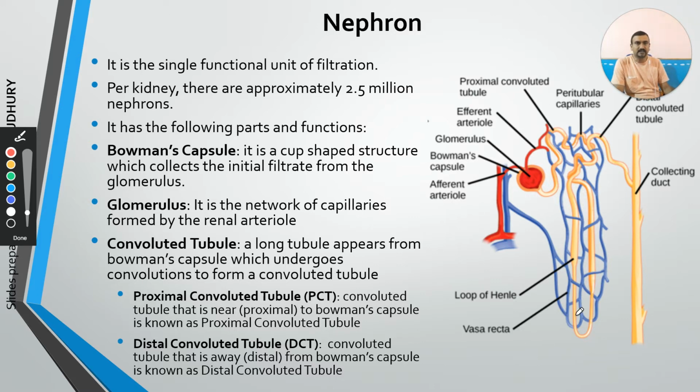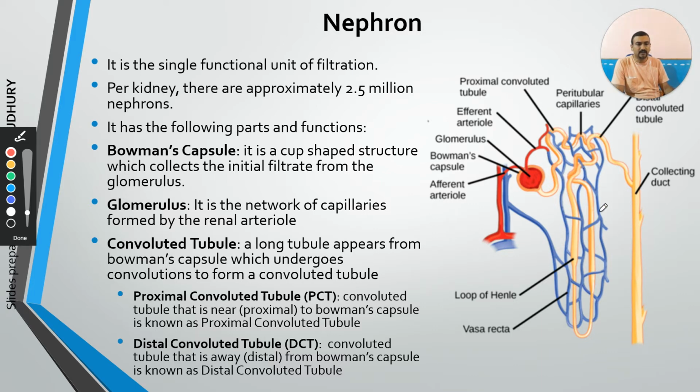Comes in the exam regularly. You must practice drawing this diagram properly. Look at the different parts of the nephron. To start with, the first part of the nephron is a cup-shaped structure, this one, which is called as a Bowman's capsule. This Bowman's capsule continues in the form of a tube which is initially folded. We call it as convolutions. So this part is called as a convoluted tubule.